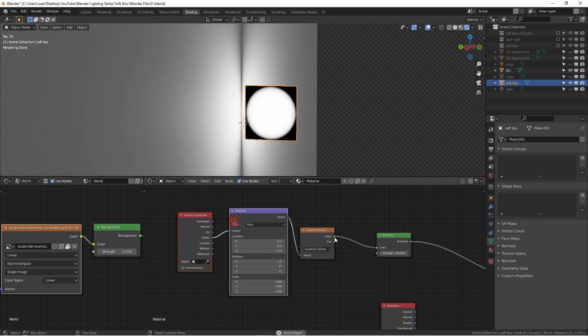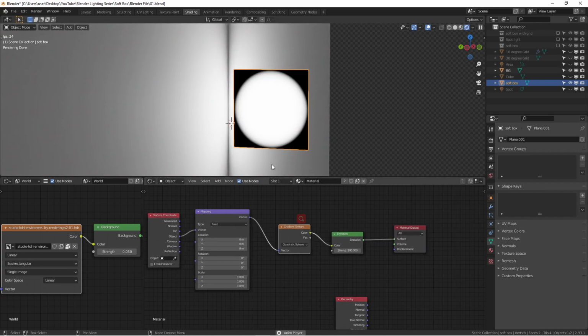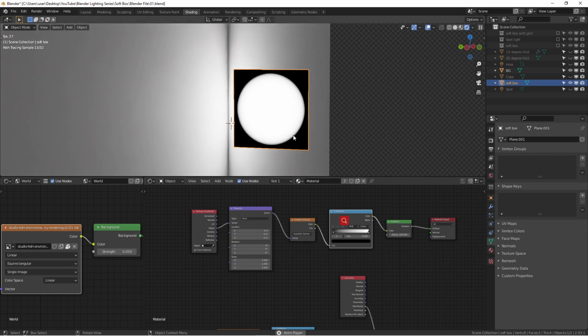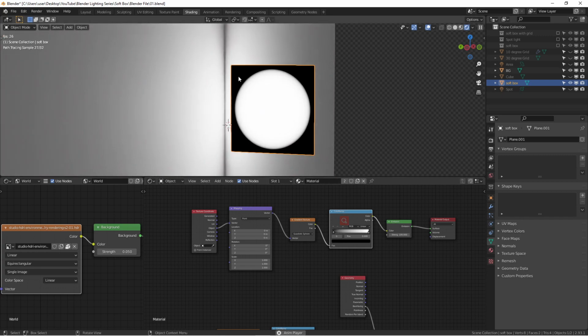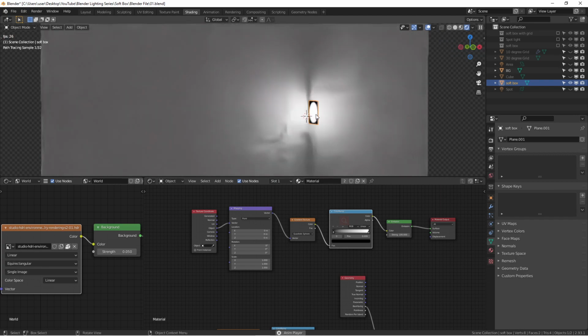This is the one that I've been telling you guys to use in the past couple of videos. It is still the one I use, very common because it's very quick to make, and we can also add a color ramp node to control the falloff. Okay, so you can still control how big, how bright. The problem I'm seeing here is that the edge is turning completely dark, and it is also illuminating the back side of it as well.